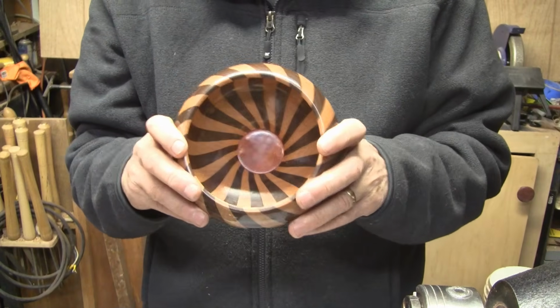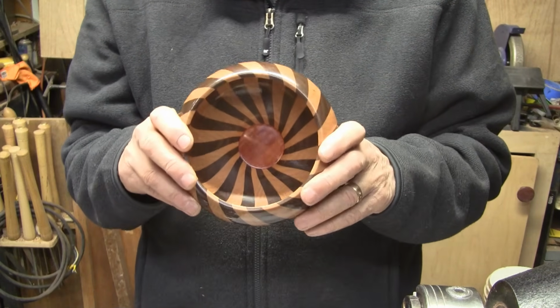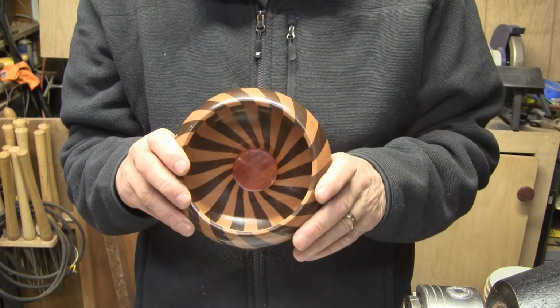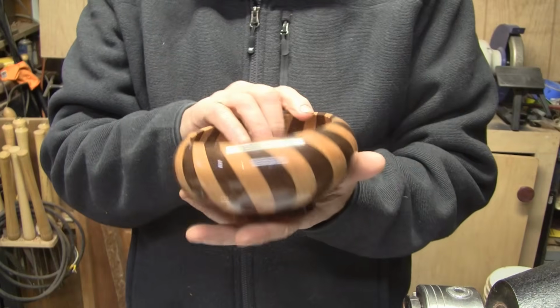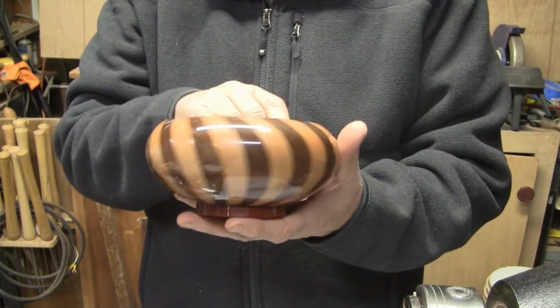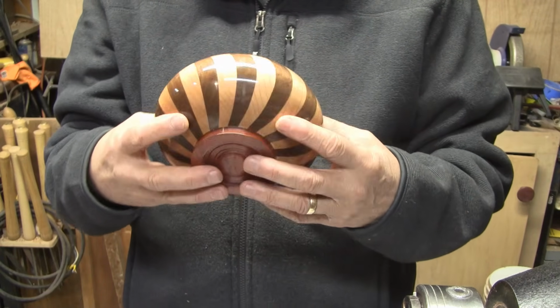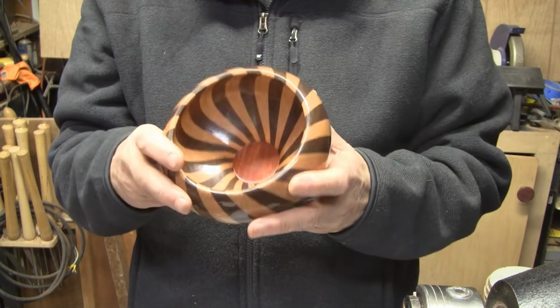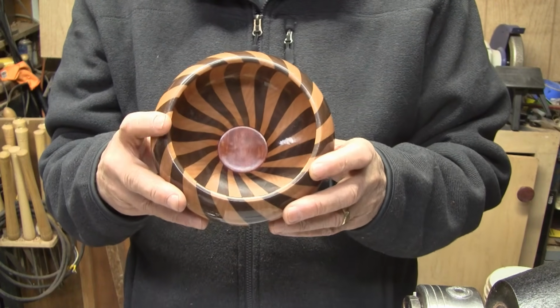So, yeah, I did see a picture of this in a very old American Woodturner magazine. I think it was 8 or 10 years old when I saw it. And I just thought, you know, that'd be fun to make, but how hard is it going to be? Well, the only way to find out is to do it. And you know what? It really wasn't all that hard.